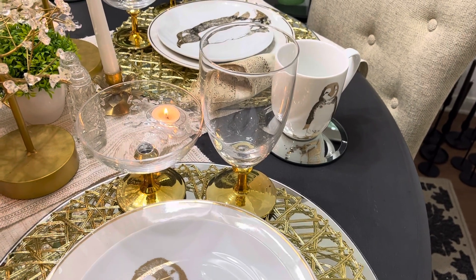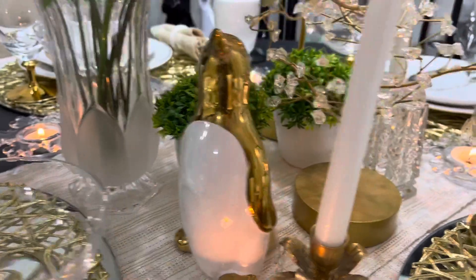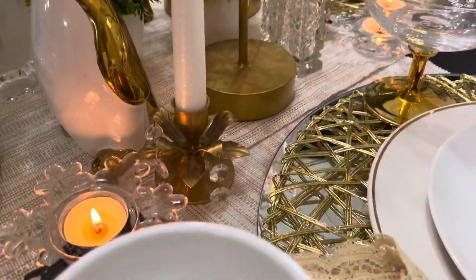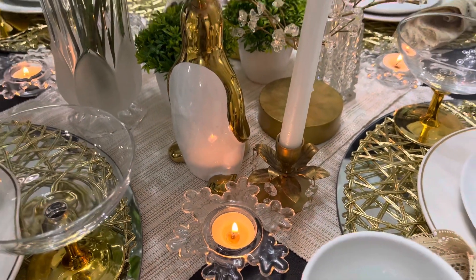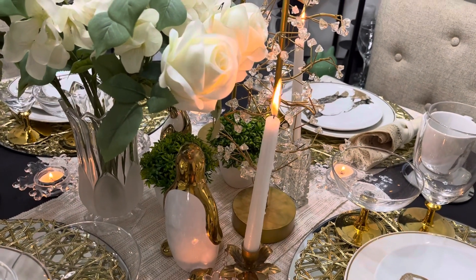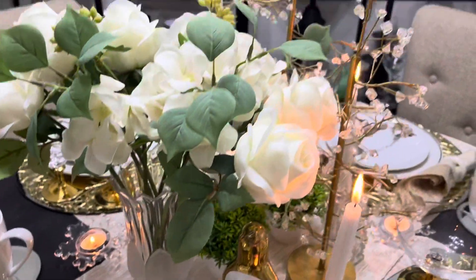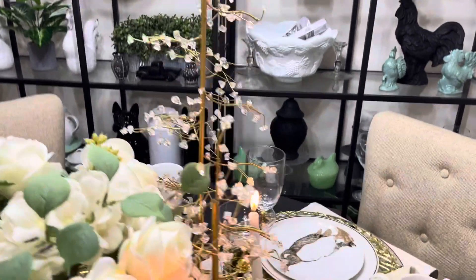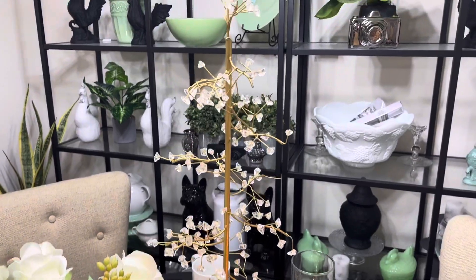I pulled out these penguins I had thrifted - this is a larger one, and there's another one I'll take you around to in a minute. I've got some white candles with chandelier candlesticks and some snowflake candle holders with tea lights in them. This is just a winter tablescape, not necessarily Christmas or holiday, although it could be. I pulled out some roses I grabbed from a bed tray vase, and these two little trees with faux icicle-type things came from Hobby Lobby on clearance back in 2017.